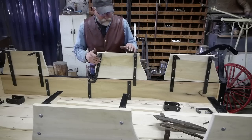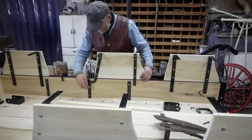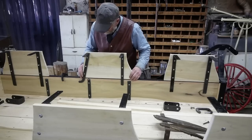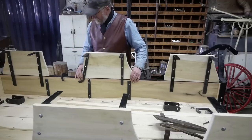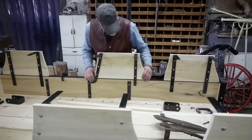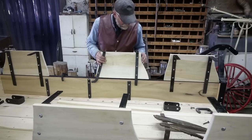So now that I have the irons on for the center seat that's going to be removable, it looks to me like it has to either set right behind this center brace or ahead of this brace. And if it goes ahead, it's going to have to be about so far in order to allow for this bracket. So I'm not sure if that allows enough room here or too much in the back, or do I think it'll sit inside. I am second guessing about the curve here that I made extended on the rear.